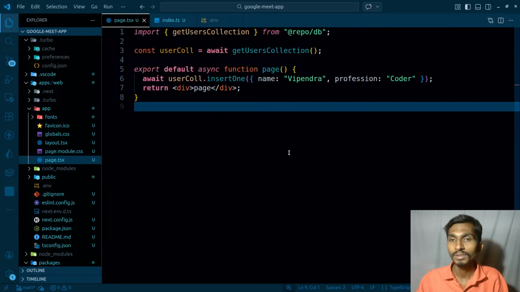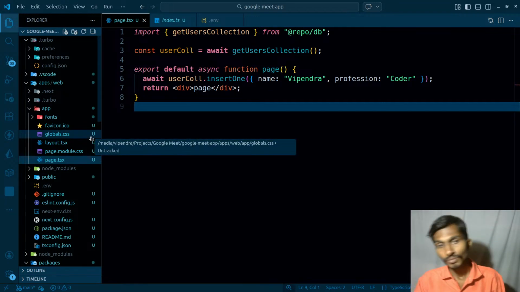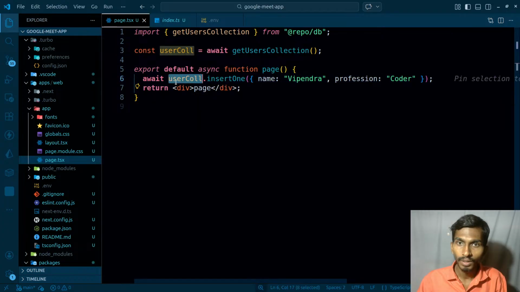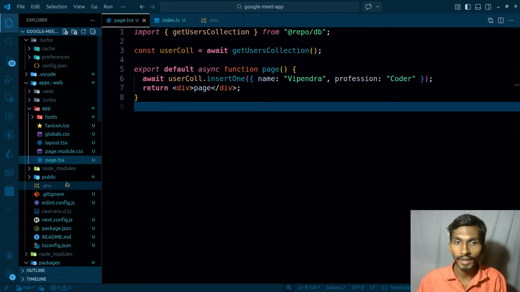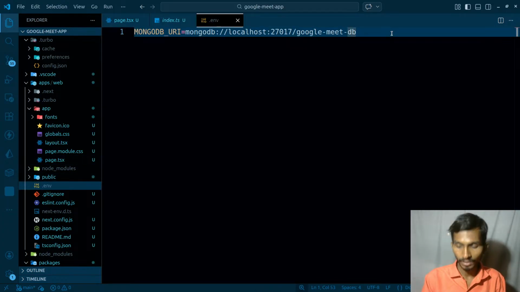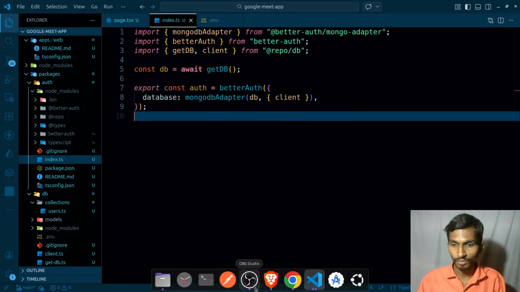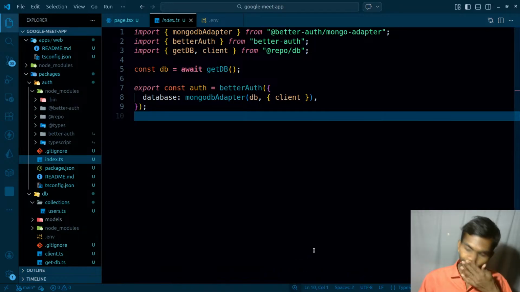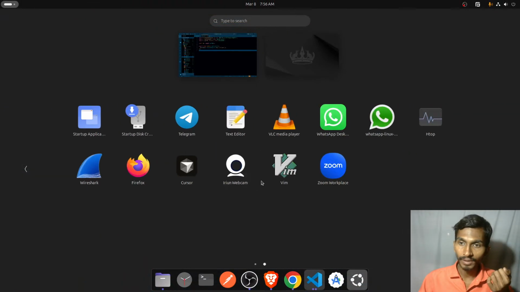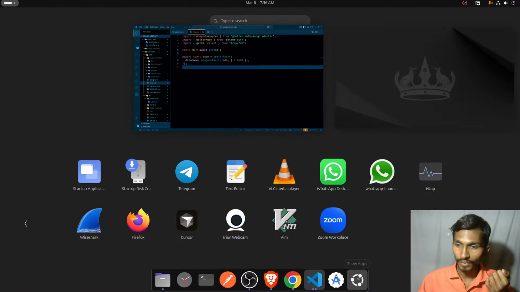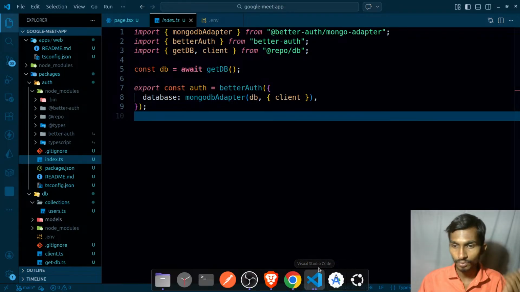go to page.tsx, and I think it is not even needed. Do we need it here? Because we already have this collection here, and they should be using that directly. But let's see. First of all, I will be commenting this out. Apart from this, I need to have the schema here, MongoDB Atlas mainly. I don't have that yet. If I have that, that would be better, so I can directly connect it to the database.